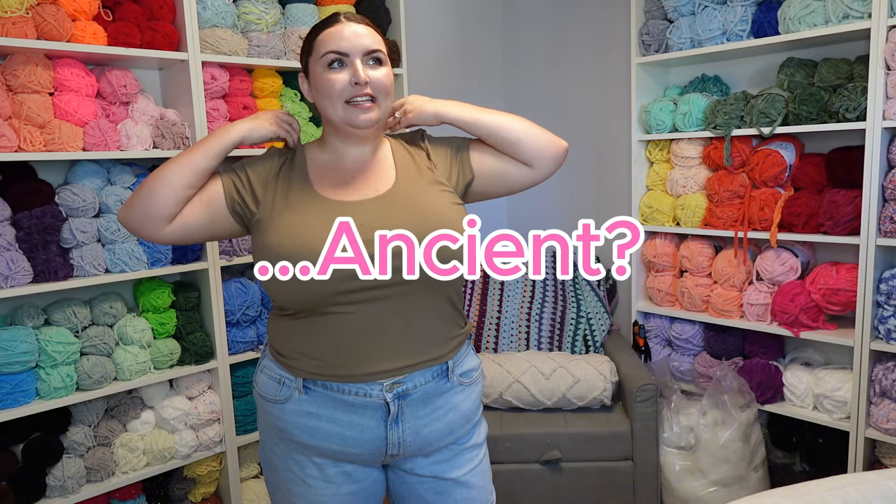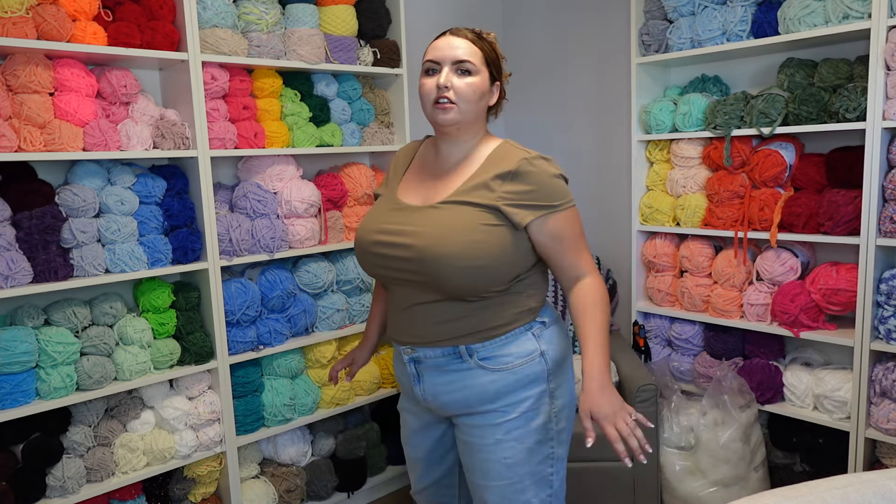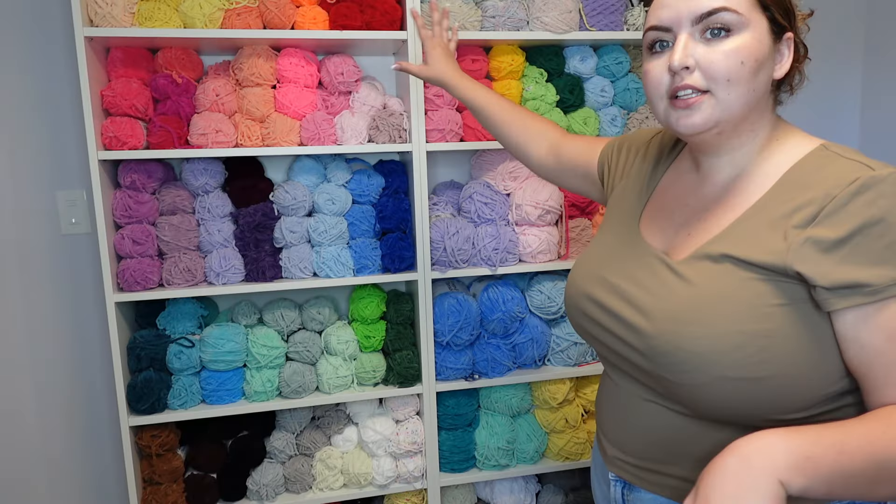One thing I wanted to point out before we start: I feel like a total Gen Z right now. I'm 26 so I think that makes me a zillennial — in between a Gen Z and a millennial. I was influenced by millennials but I'm young enough to be a Gen Z. Anyway, crop top, baggy jeans — as a chunky girl I never wanted to wear baggy jeans because I feel like it makes me look chunkier, but I think these are okay. These are from Old Navy. But anyway, first let's go over all of my yarn.